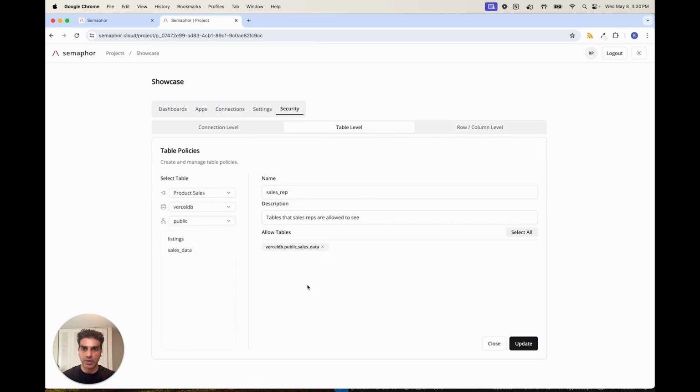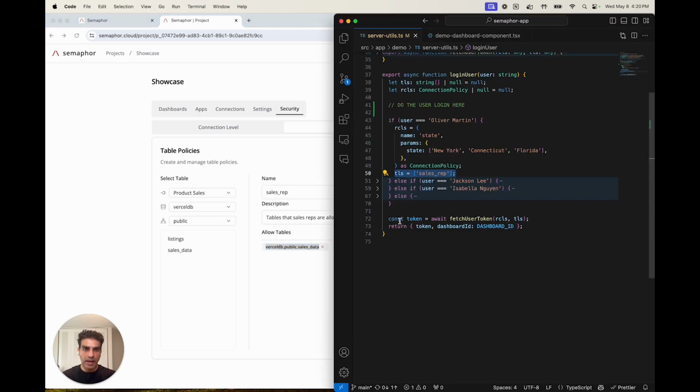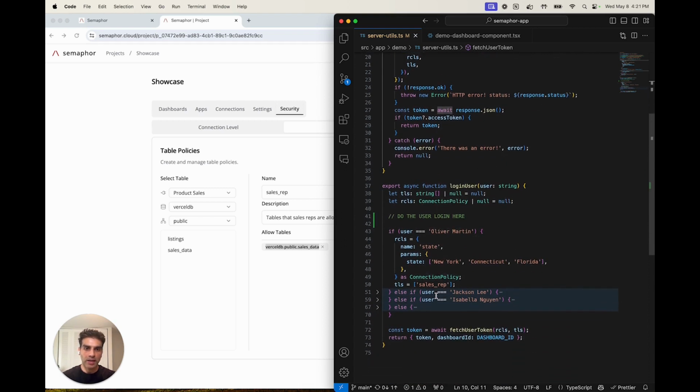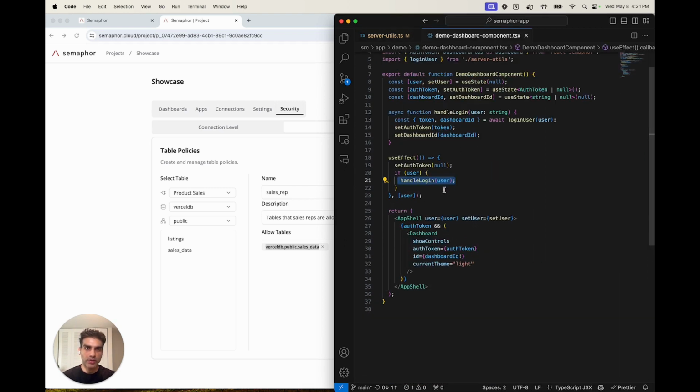Any sales rep that carries this policy is only allowed to see the sales data table and nothing else. And with these policies, we call the function to fetch the token. The fetch user token effectively calls the Semaphor token API with the policies. This token is then given back to the component and passed on to our dashboard component.